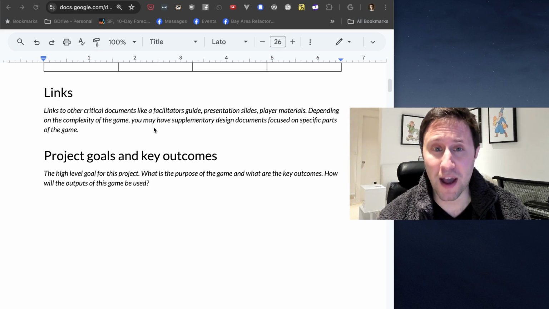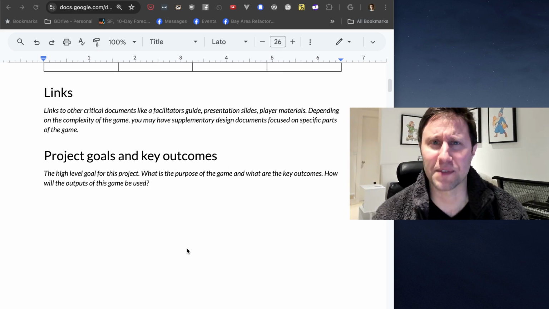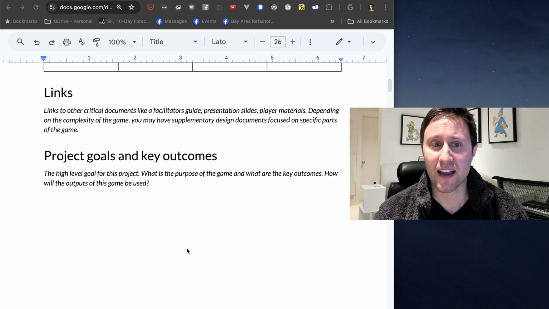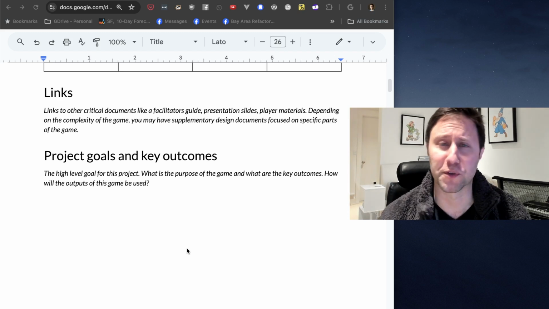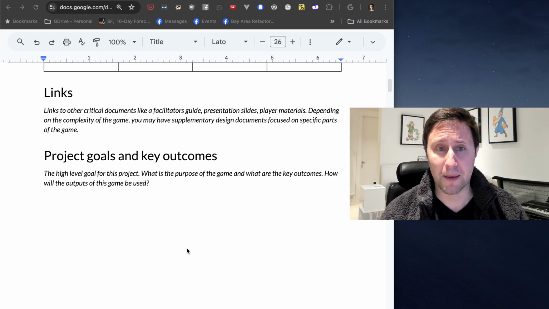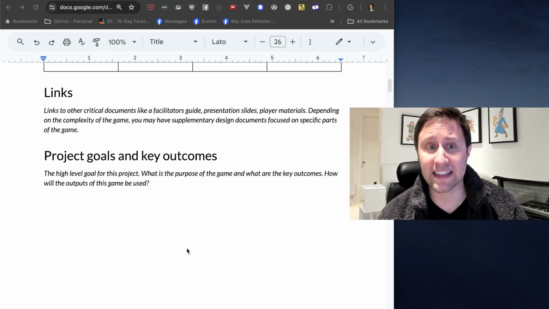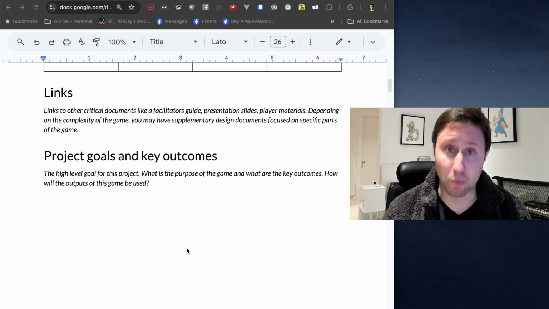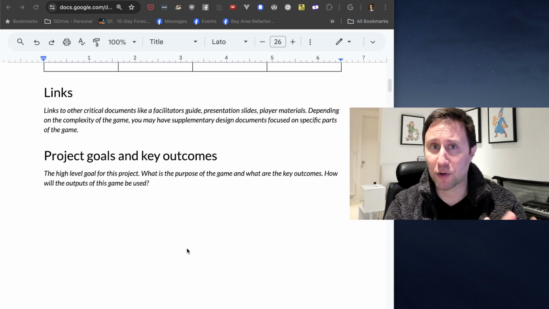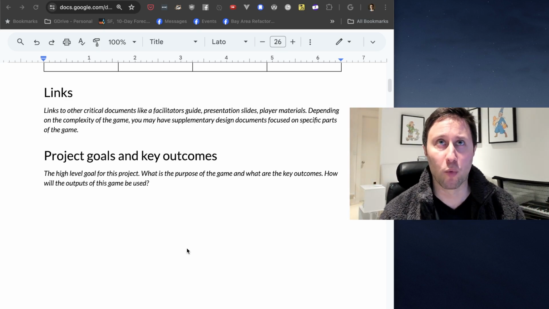And then having a high level, what's the goal and key outcomes of this project? Again, just one of the first things that people see when they come to this, quickly getting up to speed. What are the goals and outcomes? And also, if you keep those goals and outcomes in mind, that can help with a lot of decisions down the road. I find it's often one of the most important things is getting people really aligned on what are the goals, so that as we have trade-offs, we can say which of these best align with our goals, and then separately, what are the outcomes?